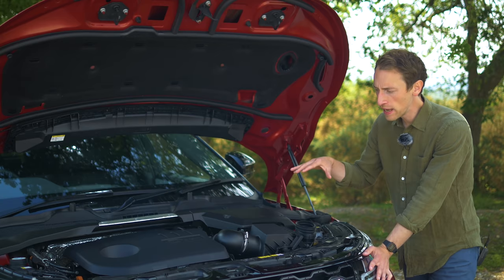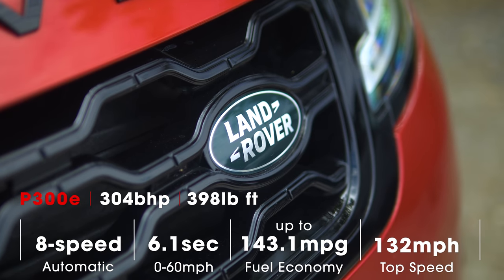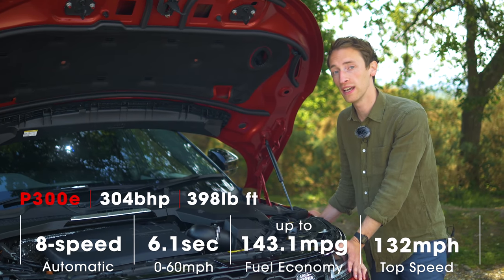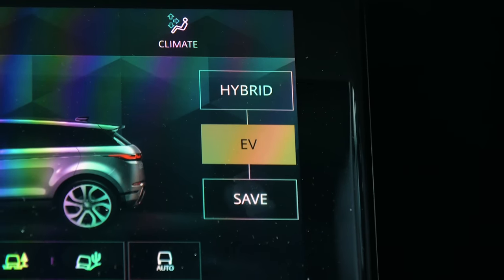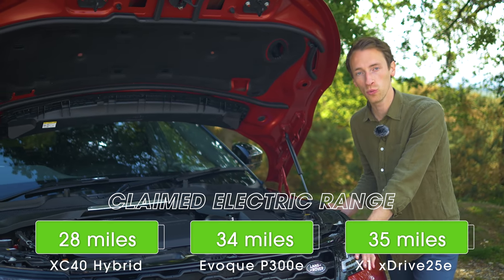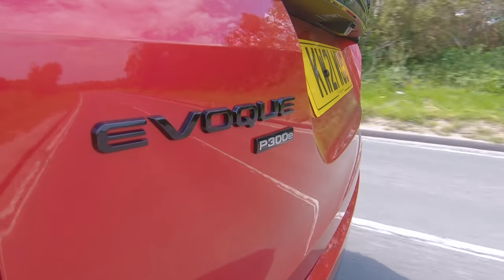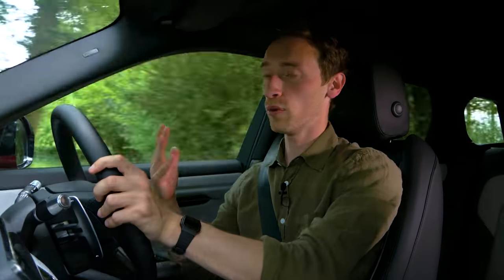Let's take a closer look at the makeup of the Evoque plug-in hybrid. So the P300e gets a 197 brake horsepower, 1.5 litre, three-cylinder petrol engine, but it also gets a 108 brake horsepower electric motor on the rear axle. And that makes it all-wheel drive. But if you're in pure EV mode, then you can't have all-wheel drive. The claimed electric range is 34 miles and the claimed fuel economy is 143.1 miles per gallon. But really, those figures are quite misleading because in real-world driving conditions, you're more likely to get something like 25 miles using electric power alone from a full charge. And as for the fuel economy, if you do a relatively long journey, you'd be doing well to achieve more than 40 miles per gallon.